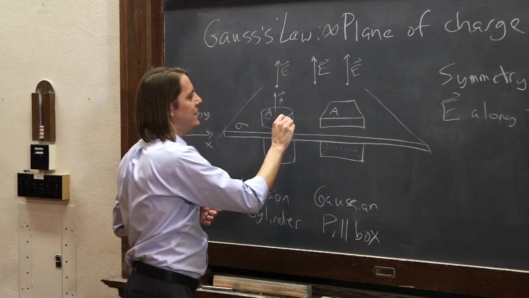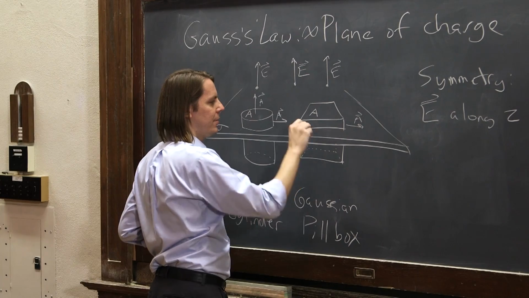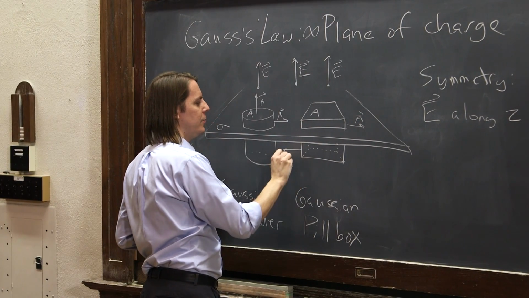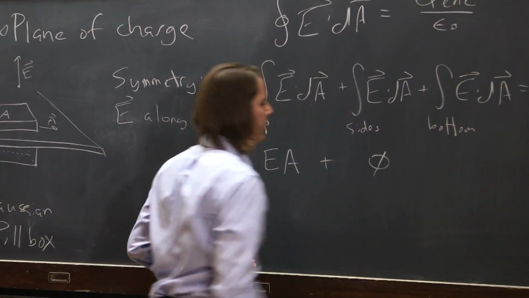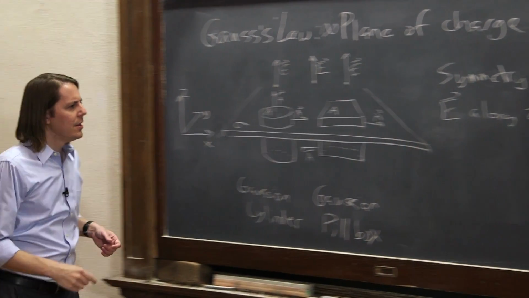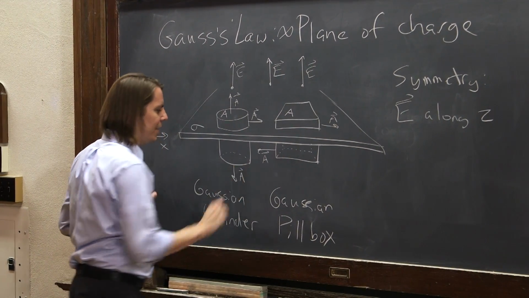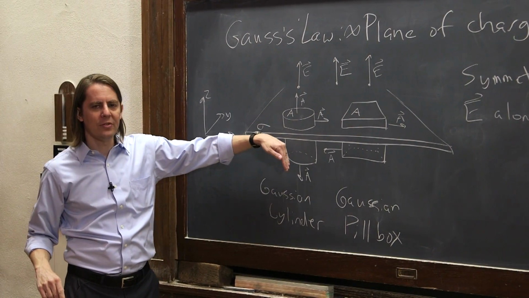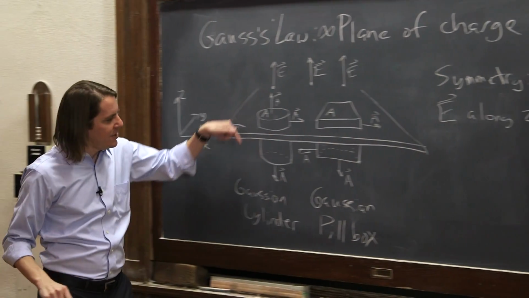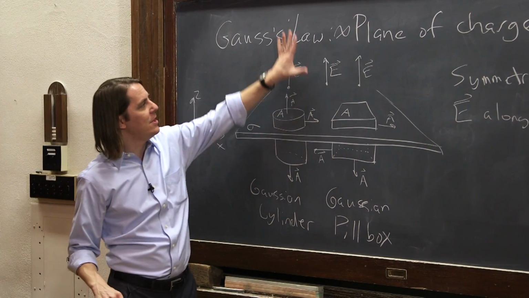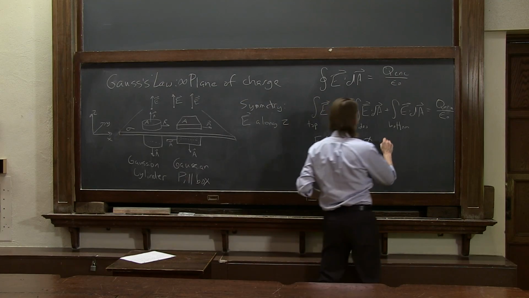So that's a case where we use symmetry to set up the integral to make it easier. The sides always have their A perpendicular to the E field. Right? Here it comes out, here it comes this way. Therefore, the dot products all give you 0. Right? So the sides don't contribute. The bottom surface has its A going down like that, because remember the area vector always points to the outside. Here the area vector points down. But the E field also points down. If we think about symmetry, here the E field points up, on this side the E field would point down, so it's actually EA again, it's positive flux again.